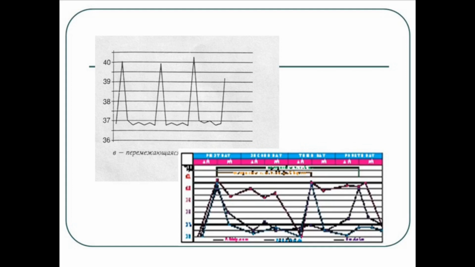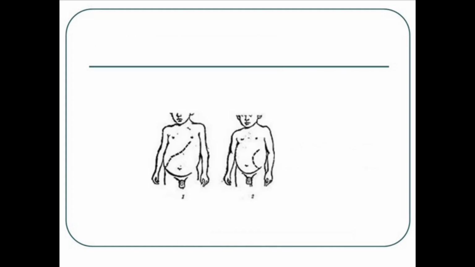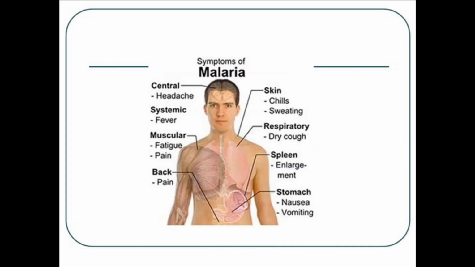Paroxysms recur at regular intervals: every other day in tertian malaria, in 48 hours, and every third day in quartan malaria, in 72 hours. After 1-2 paroxysms, the skin and the visible mucosa of many patients turn pale yellow. The spleen and the liver are enlarged. The change in the blood is anemia. In the interparoxysmal periods of apyrexia, the patient preserves his working capacity. As the number of paroxysms increases, the patient develops weakness during the afebrile periods. He complains of headache, myalgia, and arthralgia.